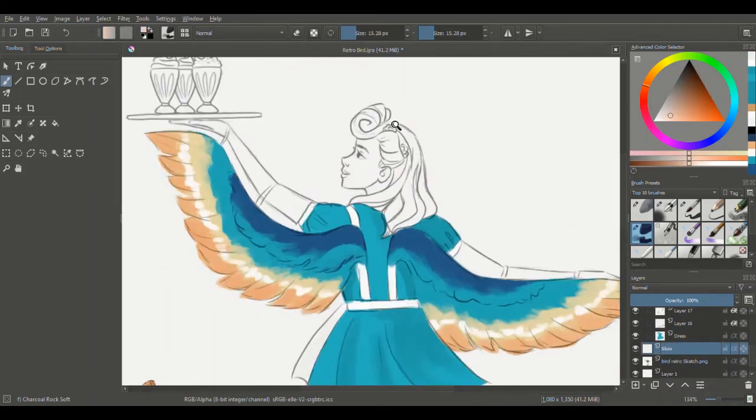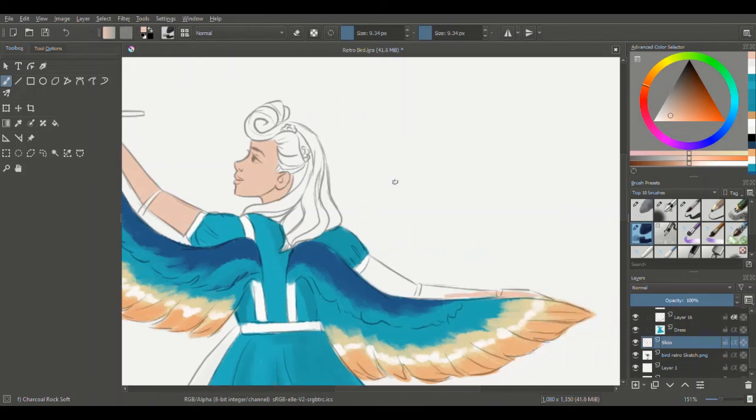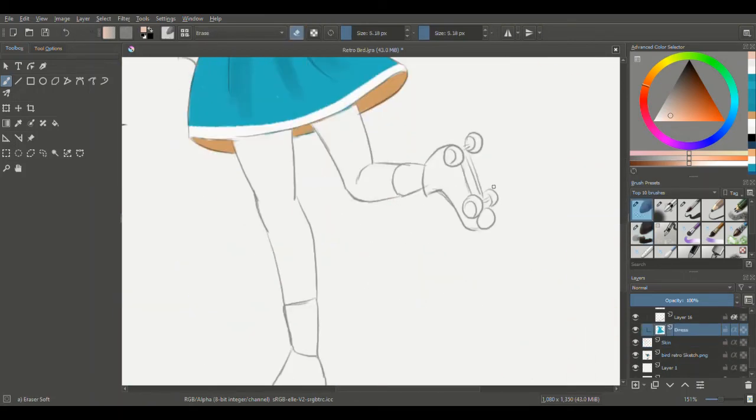And I wanted to make the straps quite obvious on her arms, so it's not coming out of herself like she's an actual bird. That it's kind of floppy like a costume, which I liked, that drape look, where if those were her actual wings they would be a lot more shapely, if that's the word, a lot stronger, and a lot bigger to her proportion size. But I really like how it's coming out, and I can't wait for you to see what it looks like finished.